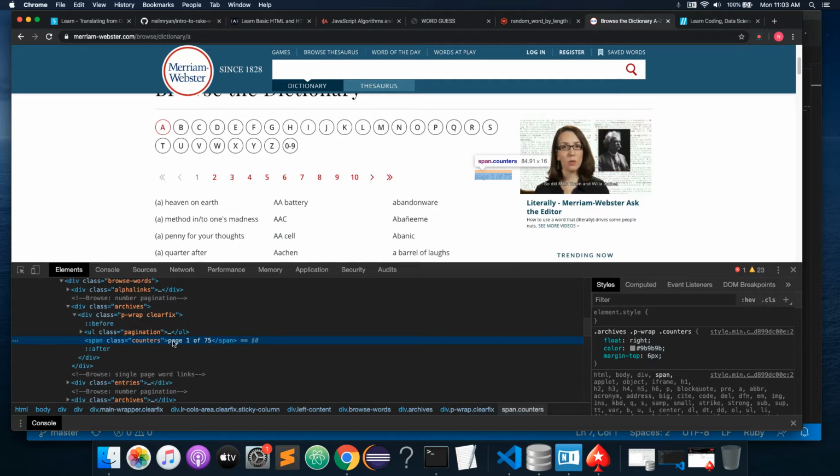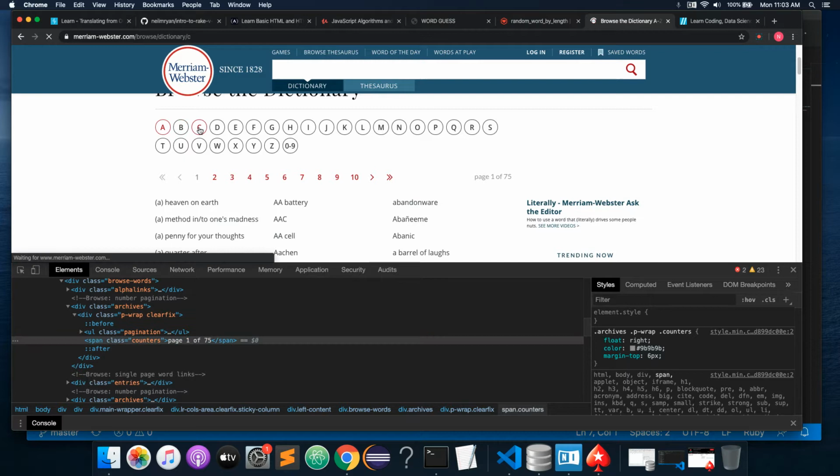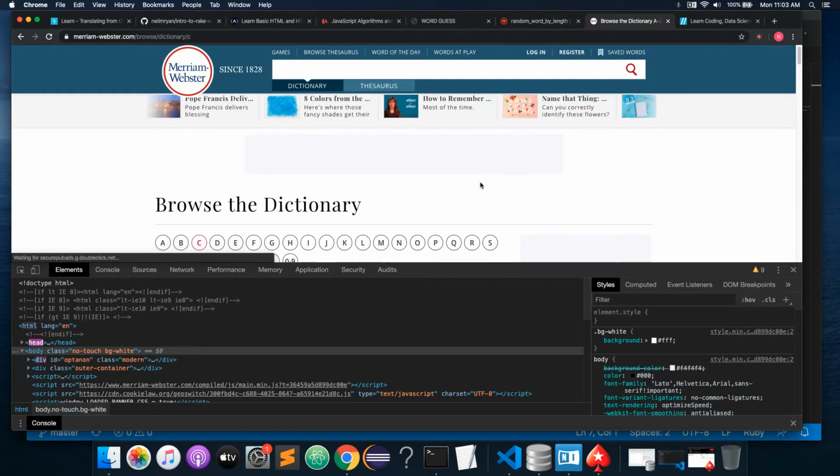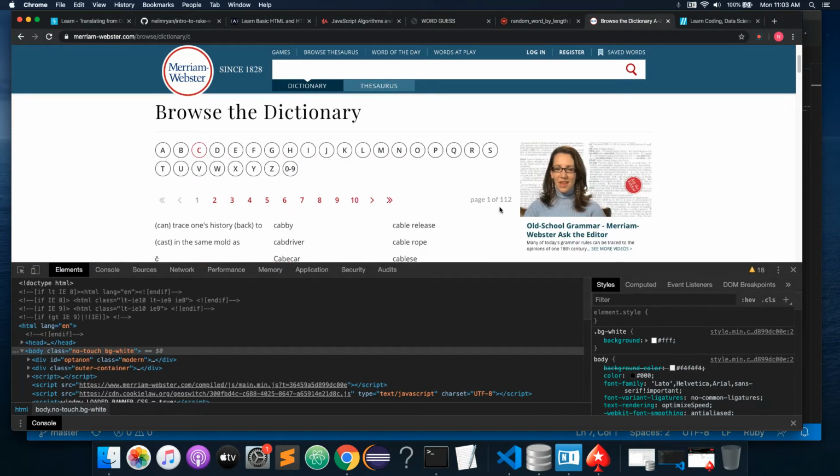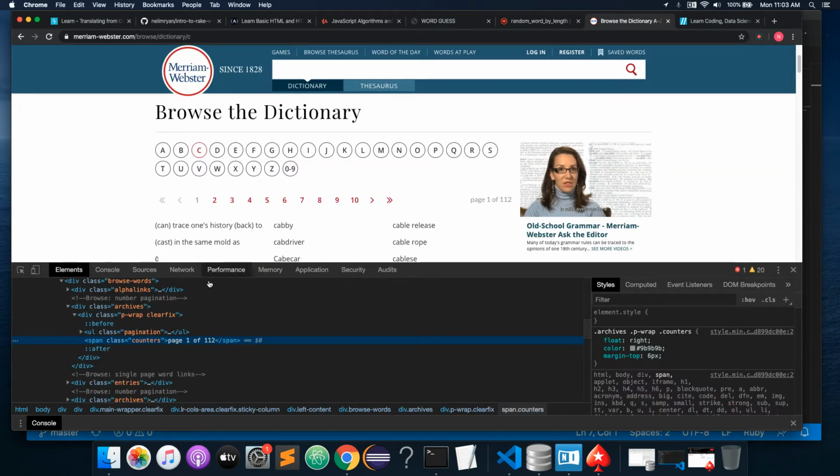So that in the DOM here, as you selected a random letter like C, for example, you could see it also had a range for its sub-index pages, and that's different than what A had. So you have to go in and actually grab this range first and then create a random number utilizing that range.